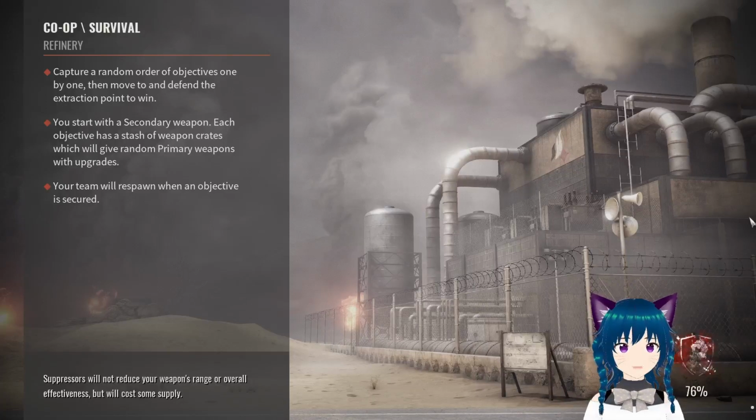Oh, okay, so this is survival. In survival, you just move around the map between different safe houses.